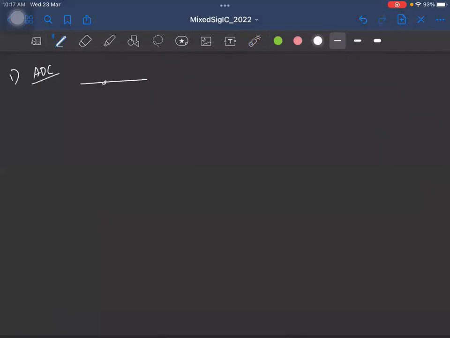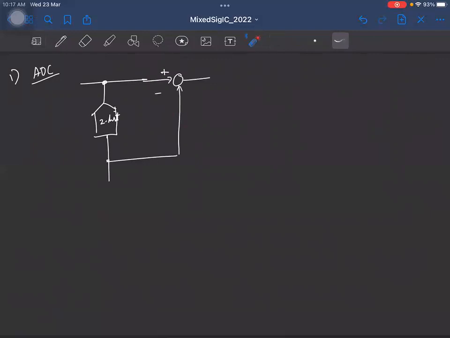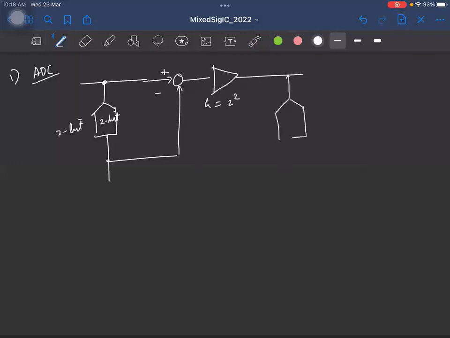For example, let's take a case where I have a 2-bit ADC as the first stage, and let's say it's getting subtracted. I'll not show the DAC for now for simplicity; assume that there's a DAC here. This has to be amplified. What is the gain of this amplifier? This is a 2-bit ADC, remember? So 4, I'll write it as 2^2. This is given to the second stage, so let's say this is V1, V2, and let's say the second stage is a 3-bit ADC. Ideally, how will the quantizer characteristic of this 2-bit ADC look?